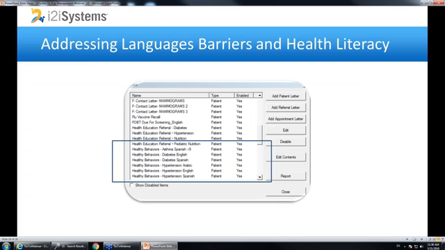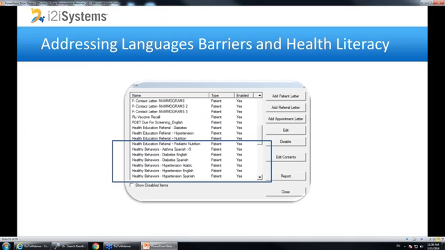Addressing more language barrier in the health literacy. This is very important. As we said here at La Maestra, and in fact La Maestra translates as the teacher in Spanish. So we're huge in education. It's very important for us that we educate our patients. So our population health management gives us the possibility to do so.